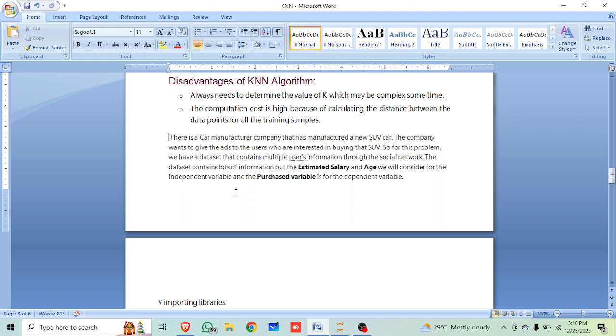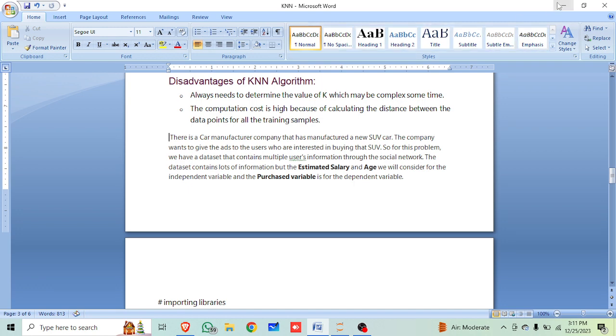The data set contains lots of information, but we consider the estimated salary and age as the independent variables, and the purchased variable is the dependent variable. So the salary and the age are the independent variables, and what we are going to predict, the purchased variable, is the dependent variable.